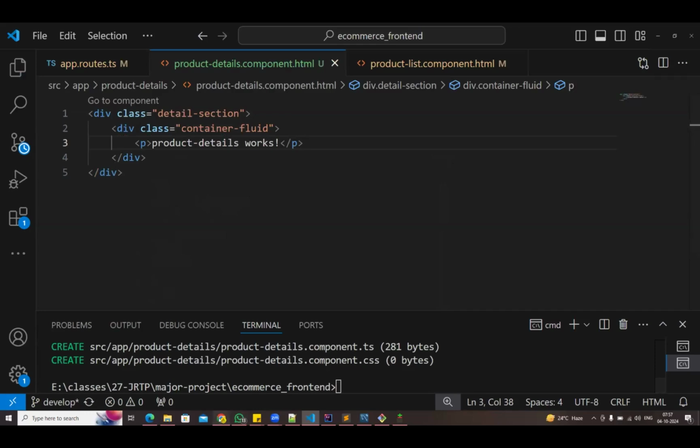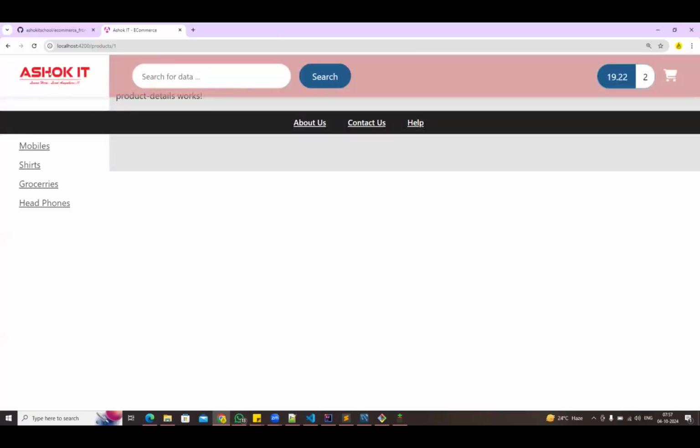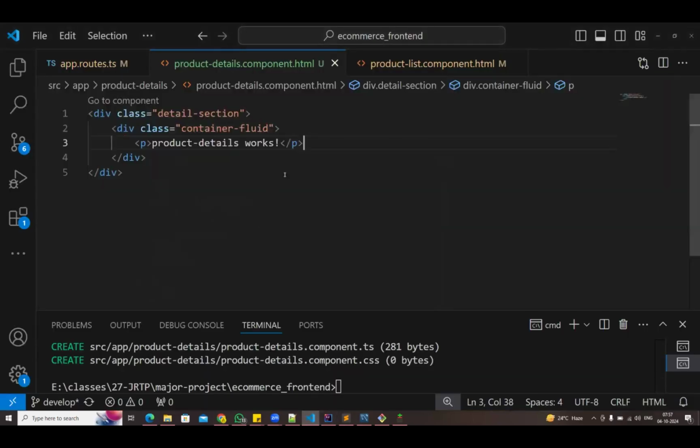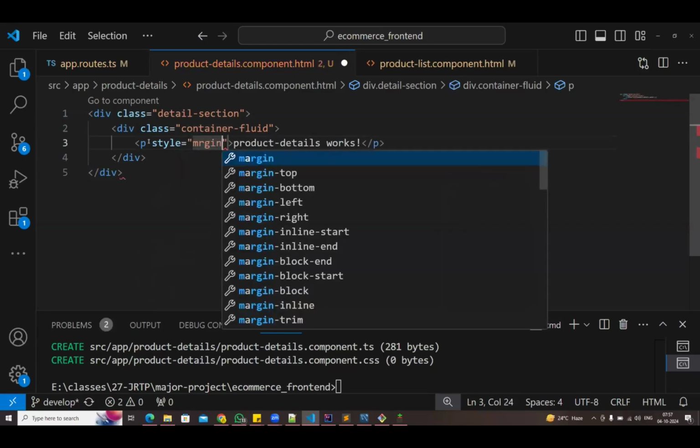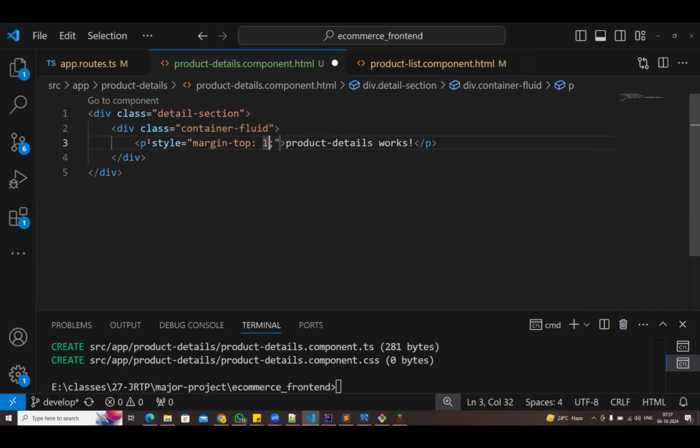Now we can see whether that message is coming as expected or not. Click on this, product details works. Still, it is not looking good. So let me give some styles for this. Style is equal to margin top. Some top margin I have to specify, 100 pixels.